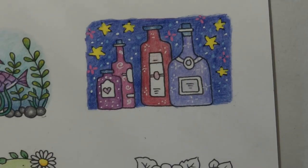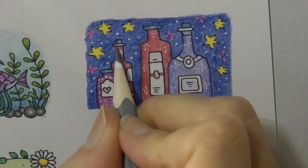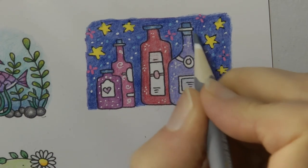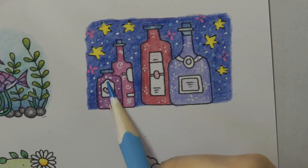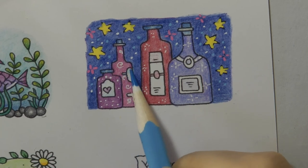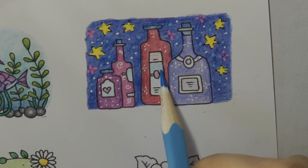Now the last bit I'm going to, well, might not be the last bit. Number 80, which is my light grey. I'm going to do this glass bit here. Just a little bit. I'm going to leave white in the middle to make it look shiny. Now all these labels, I'm looking at them, I think the white looks a bit unfinished. So I'm going to take a light blue, this is number 30, and I'm just going to do a very light colouring, just a blue tint, so it doesn't look like I just haven't bothered to do it.